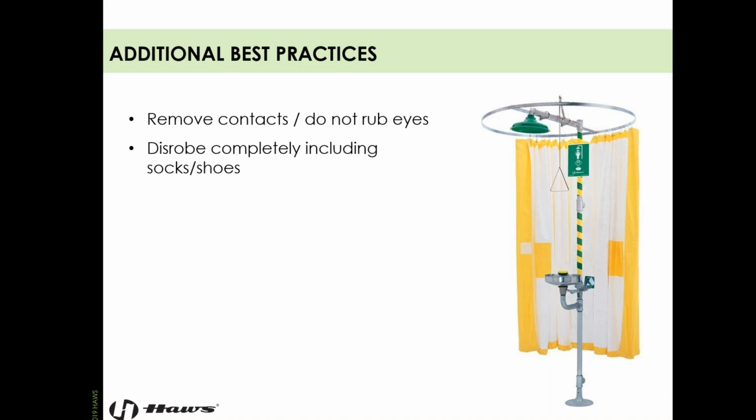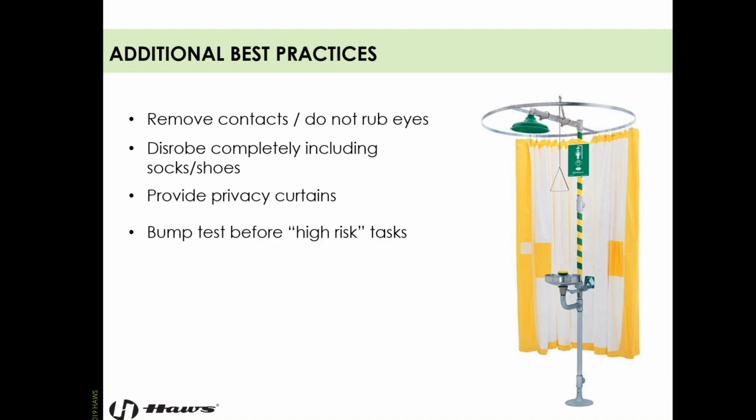I don't suggest that you start disrobing before you get to the emergency equipment though. It could cause a potential tripping hazard, obviously. But once you get to that equipment, remove everything, especially your socks and shoes. All the contaminants will run down and they will get trapped in your socks and shoes and cause an even worse situation. Add privacy curtains.